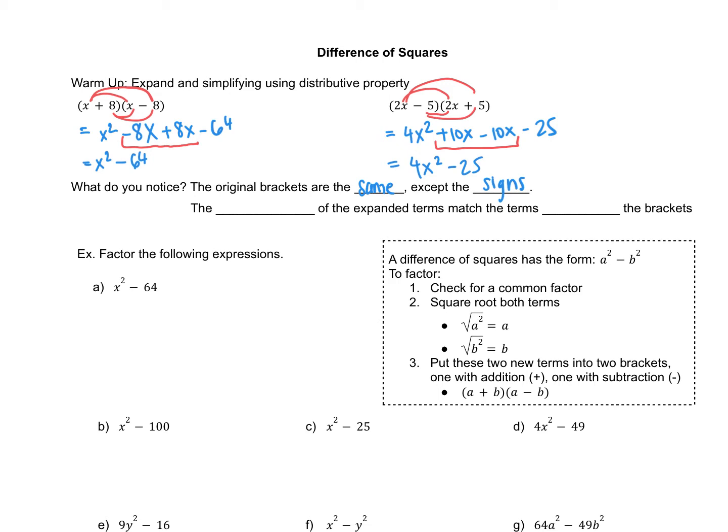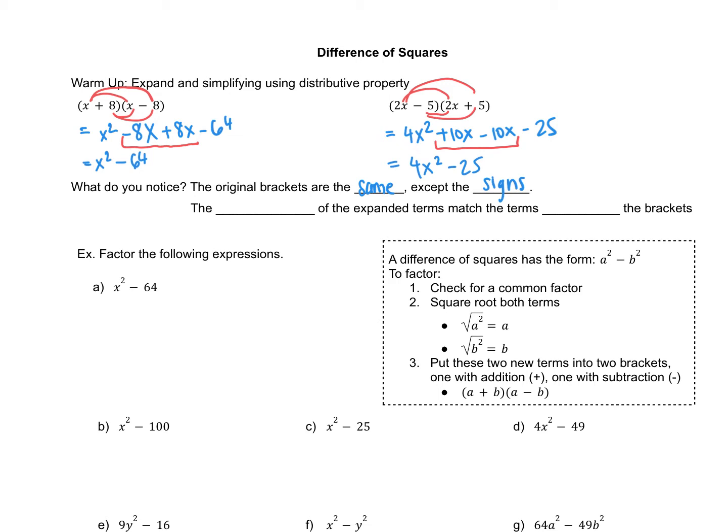Now let's look at our expanded form. You will notice each expression is only two terms. Each expression has subtraction, and then the actual two terms are kind of special as well. If you look at 64, if you look at 4 and 25, they are special numbers in that they are perfect squares, meaning if you square root them, you'll get a nice whole number. So for example, the square root of 64 is 8. However, if I tried to square root 60, I would get some sort of decimal, like 7 point something.